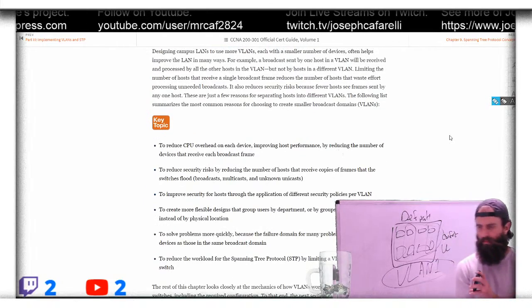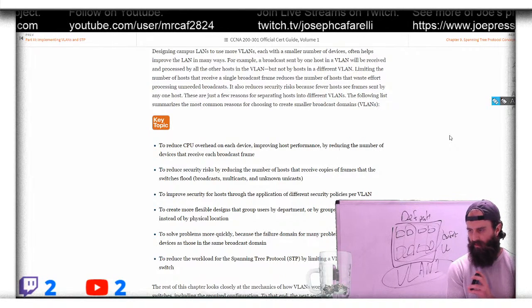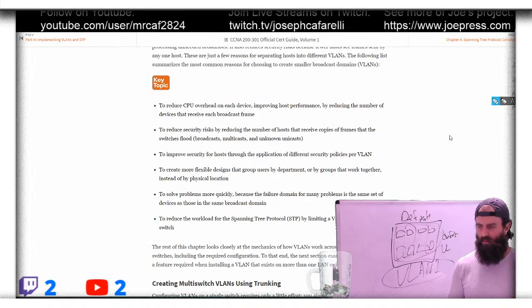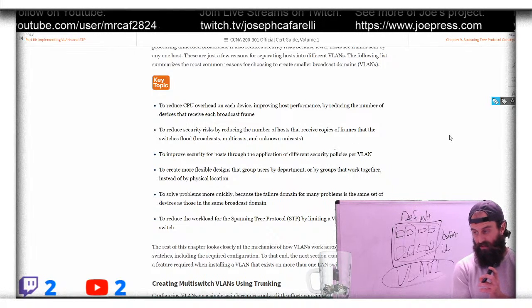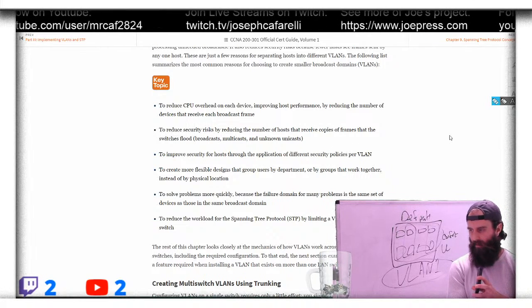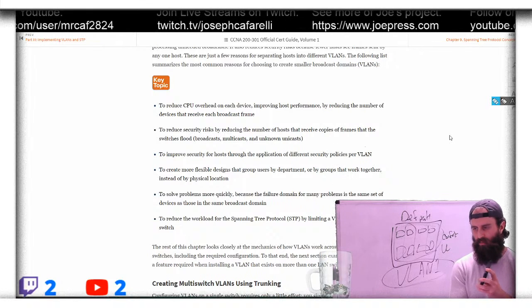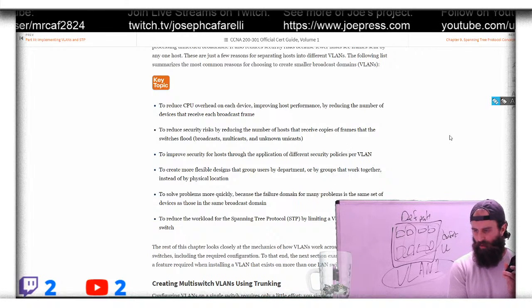One, to reduce CPU overhead on each device, improving host performance by reducing the number of devices that receive each broadcast frame. Two, to reduce security risk by reducing the number of hosts that receive copies of frames that the switch flooded: broadcast, multicast, and unknown unicast. Three, to improve security for hosts through the application of different security policies per VLAN.